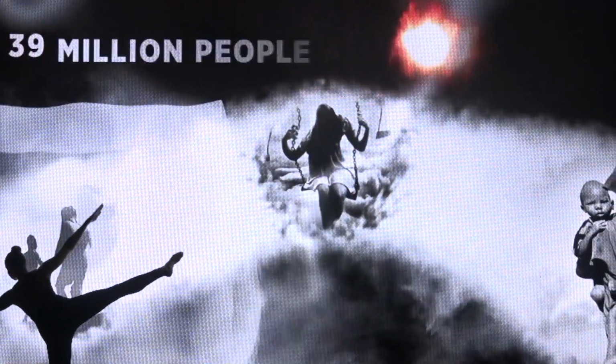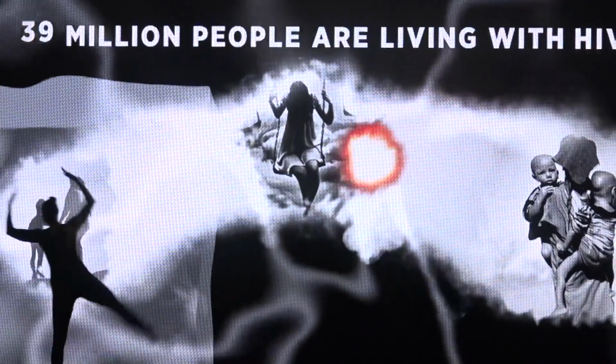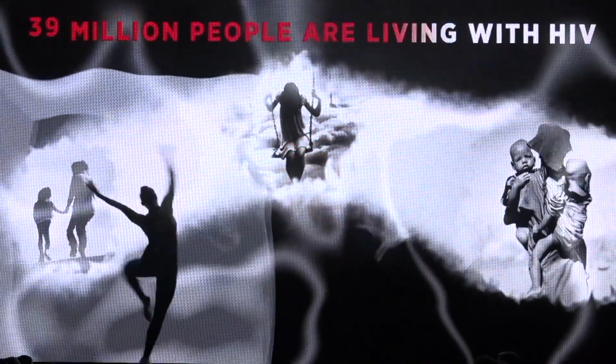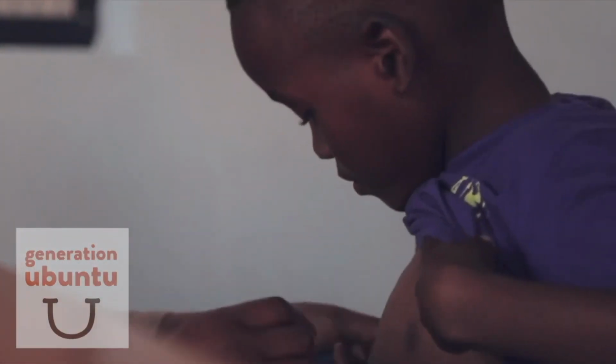The HIV epidemic has evolved immensely since the early days in the early 1980s. We see many fewer people dying of AIDS nowadays, but there's still lots of people living with HIV. More and more people are getting access to the antiretroviral medications, but not enough of them. So we still have a long way to go on all fronts.